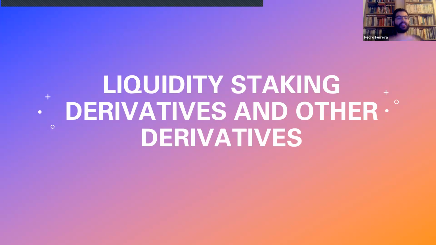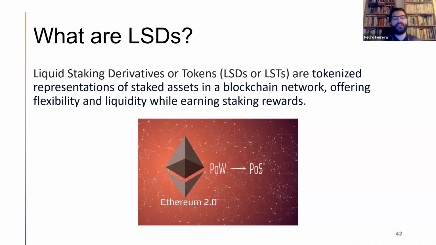Liquidity staking derivatives and other derivatives. What are these liquidity staking derivatives? Well, with the growth of these stablecoins, algorithmic stablecoins, and with the growth of uncertainty of the value of assets that you saw in farming, that there was a lot of assets that saw liquidity, etc., and the fact that some blockchains were progressing to proof of stake instead of proof of work, that I think you already talked about. Basically, liquidity staking derivatives are a combination of those two worlds colliding.